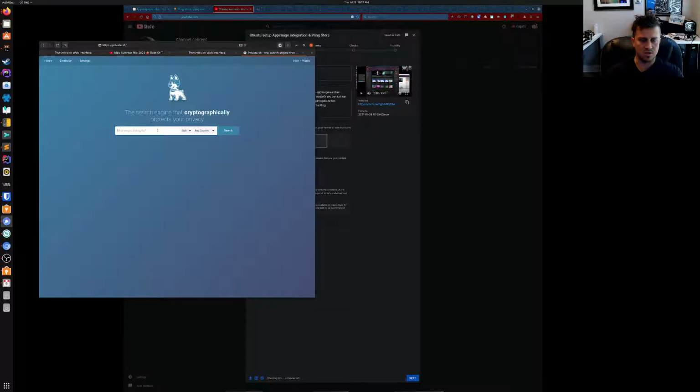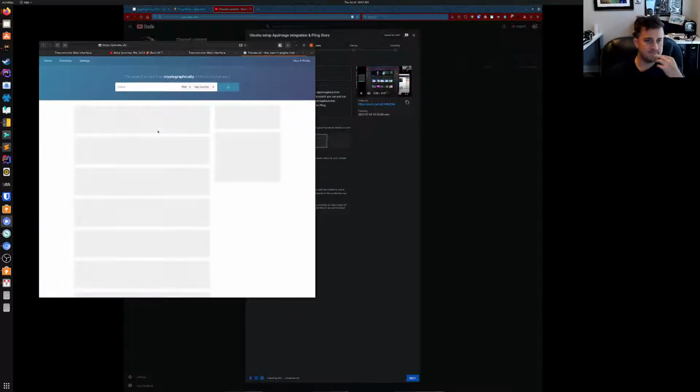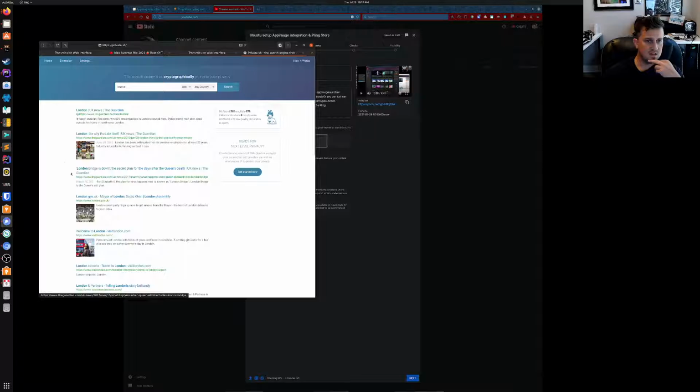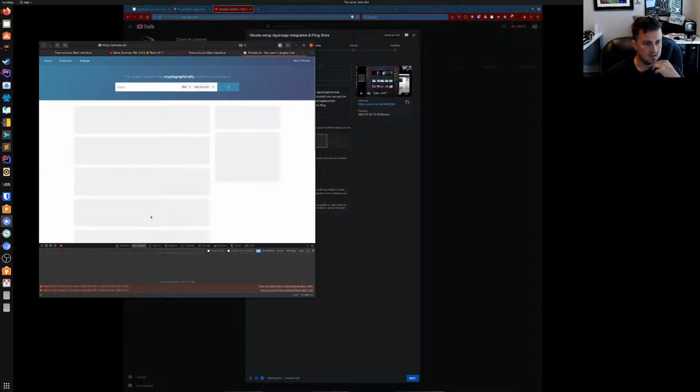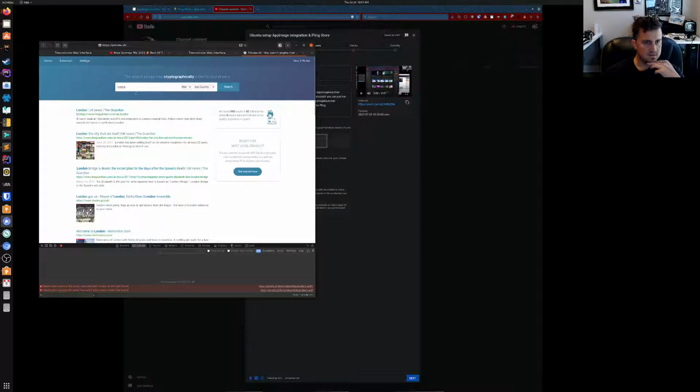So let's just search for London. So we search for London, and I'm not seeing any web browser kind of callback in here. But let's see if we have F12. We do have web tools. That's cool. So I could technically use this for web development. It's not doing an AJAX call.